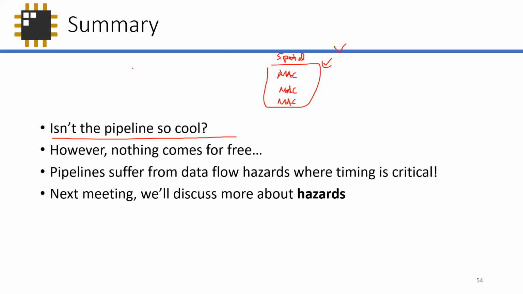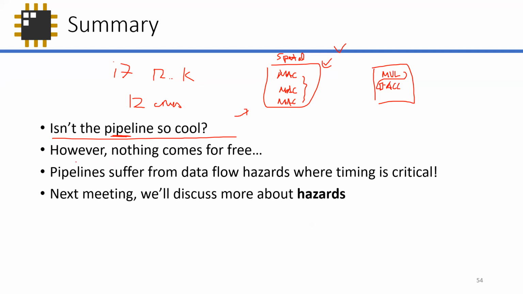That's why in your processors, let's say you buy the current i7 12 something K models of Intel, you would see that they have around 12 cores in parallel. So it's like having 12 processors running at the same time. But the thing is, it's expensive because space translates to costs. If you do pipelining, instead of having multiple MACs, what if you can do multiply and accumulate at the same time? That's a pipeline. You may not get the same benefits of spatial parallelism, but I'm still able to get better throughput through temporal parallelism, or pipeline.